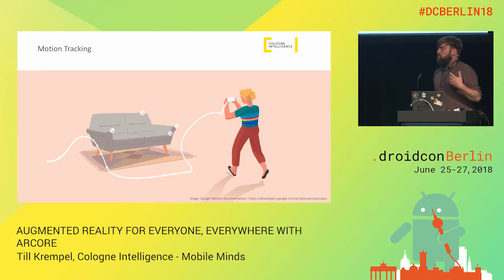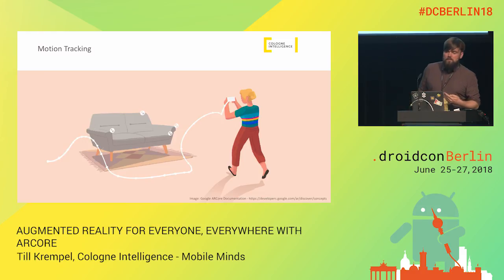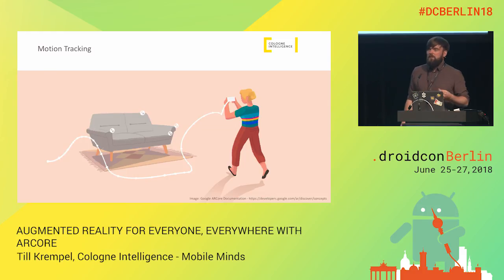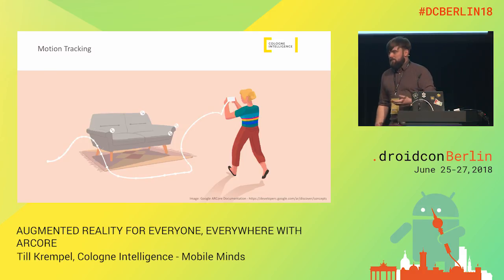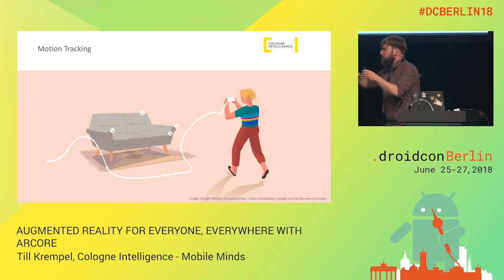Okay, let's quickly walk through the feature set of ARCore. The basic thing is, if you want to present something in AR, that means it blends into the real environment optically. One of the key problems is that you have to track the device's motion in space. And this happens not only with the sensors. The IMU is, of course, a key technology that you need for that, but it has its problems too. Sensors are not ideal. They produce error, and if you have high frame rates, like 100 hertz, then these errors add up, and this is a concept called drift. You notice this when you try out an AR app and things start to float away.